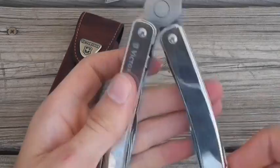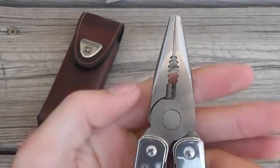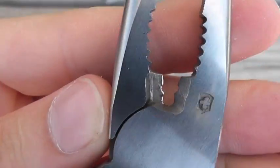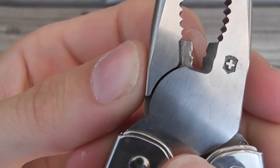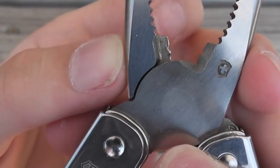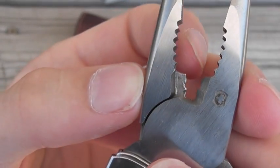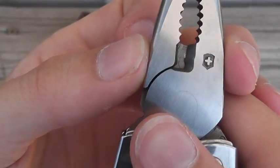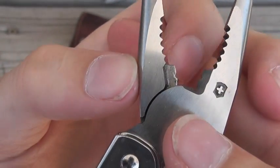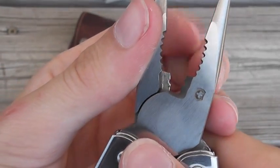So on the inside here you have your pliers. They are good pliers. And down here you have your hard wire cutter. And I wish that these were replaceable, like on the Super Tool 300 by Leatherman. I think Gerber also has a tool with replaceable cutters. I think that's a great idea, and that's definitely something I'd like to see happening on more tools. Because if you bend these, you're kind of out of luck. I mean, you can always try to file them back and kind of restore them. And I actually did bend mine once.